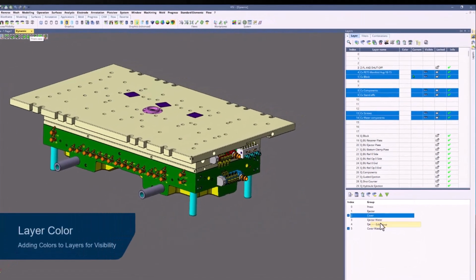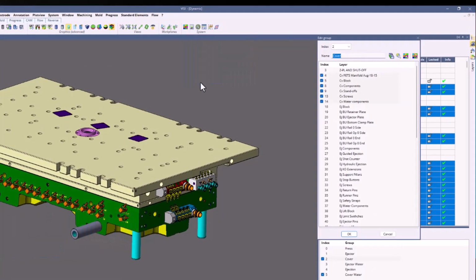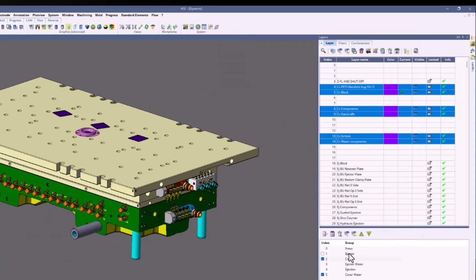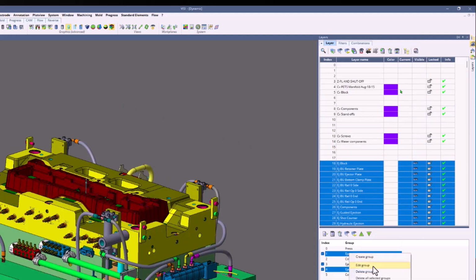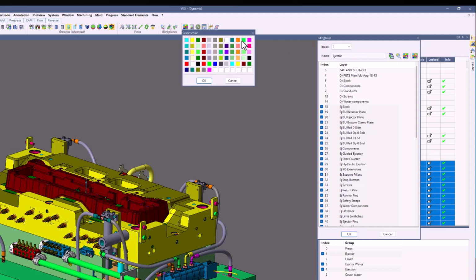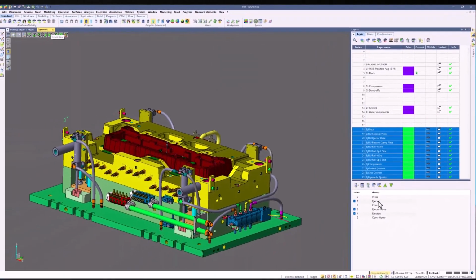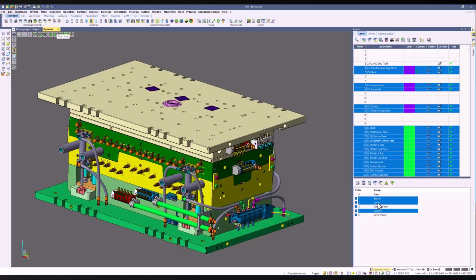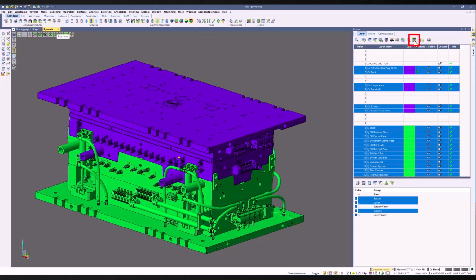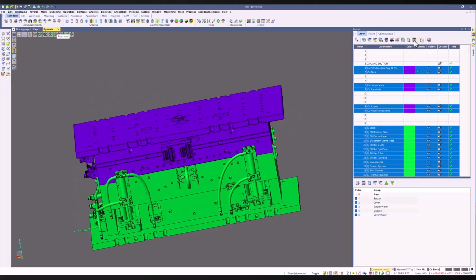groups. Next, we'll talk about layer colors, which is a filtering option for being able to filter through your file by color to indicate what layers or layer groups a part is a part of. So in this case, we're right-clicking on a group and we're selecting Edit Group. So if I go to select that group, it changes all the layers that are a part of that group to a specific color. We can then use a specific filter to be able to turn on and off that layer color on the model, so you can differentiate what colors are a part of what groups.